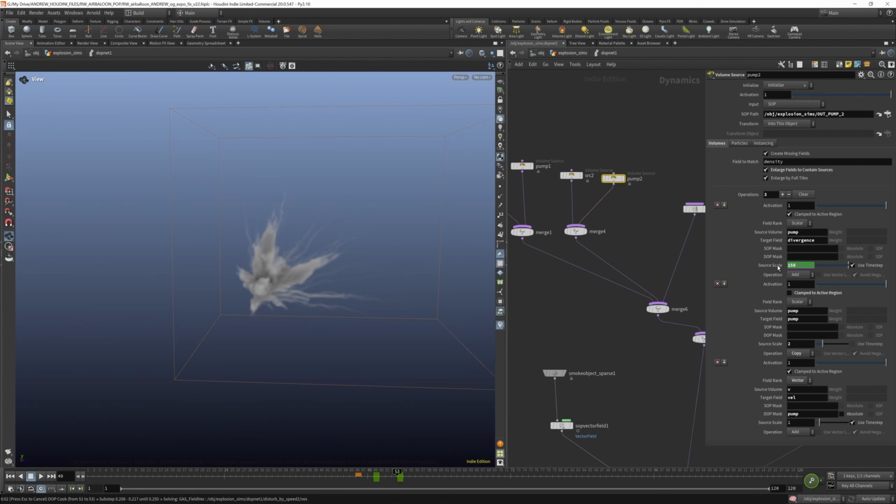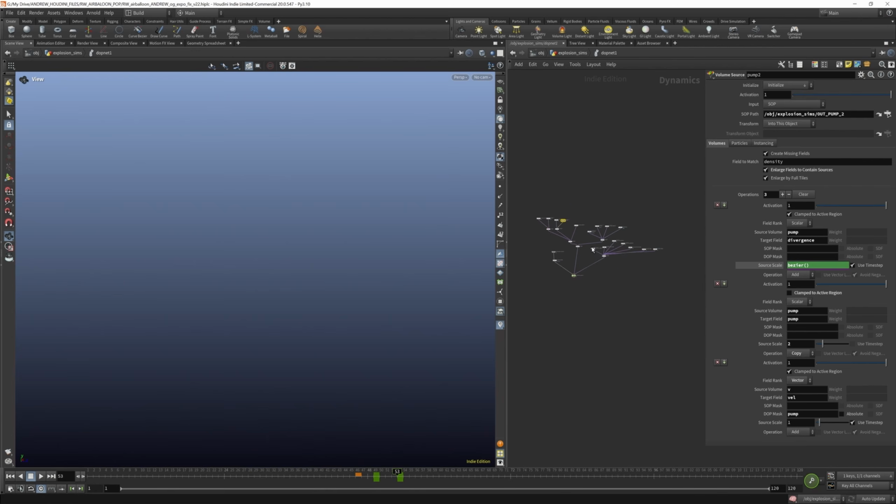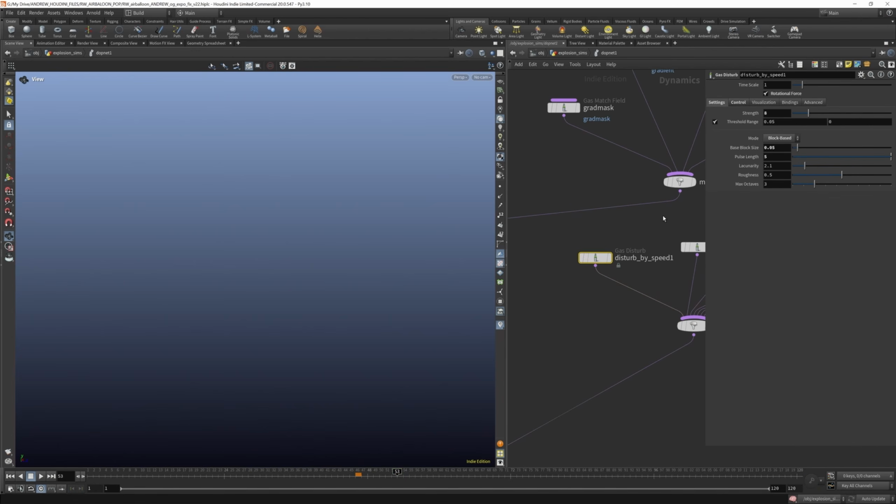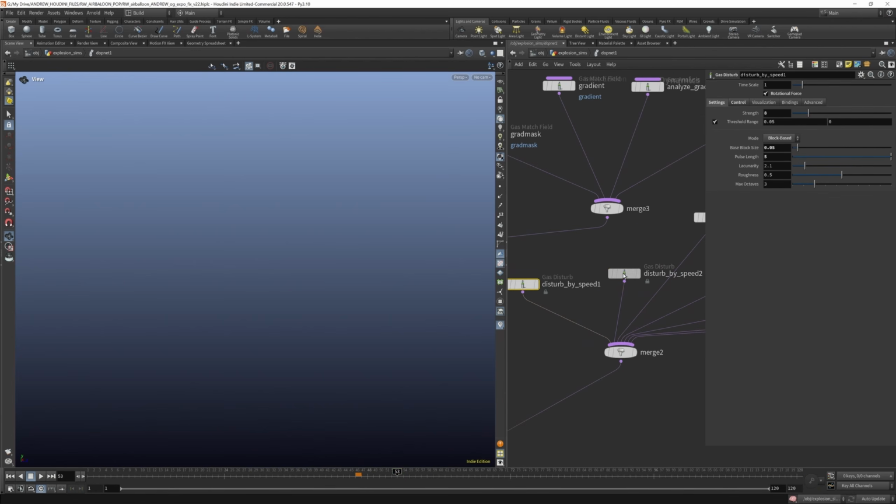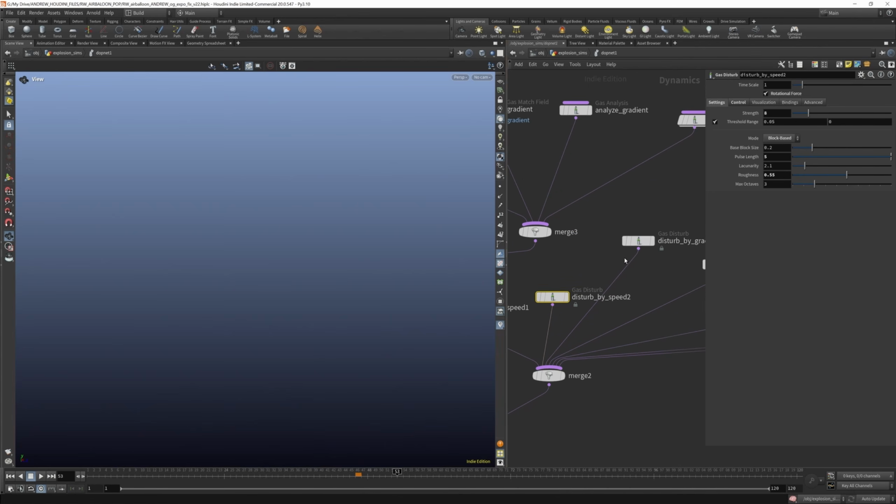So when I animate divergence, or I use divergence, I also like to animate my detail. The stronger your divergence, the stronger your disturbance should be, and then as that trails down, I trail down my disturbance value. So we'll take a look at that here. This one is not animated, neither is this one, and this one is.